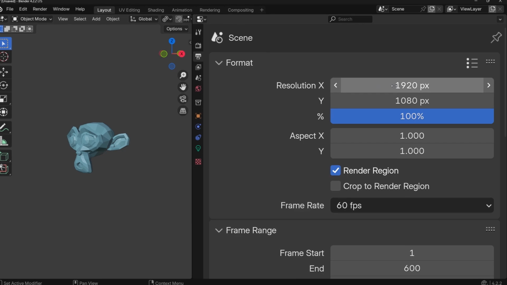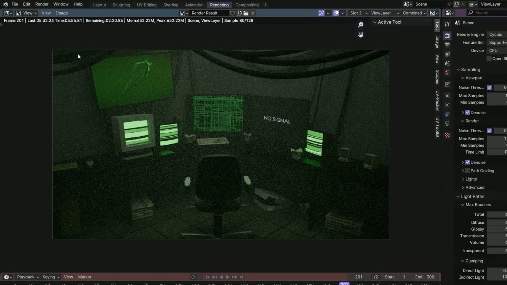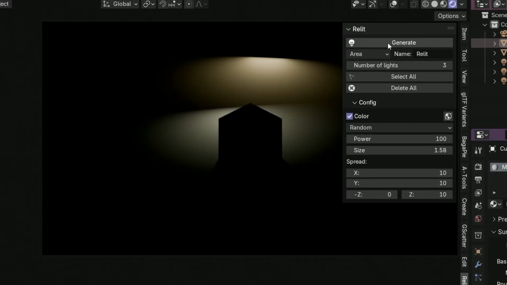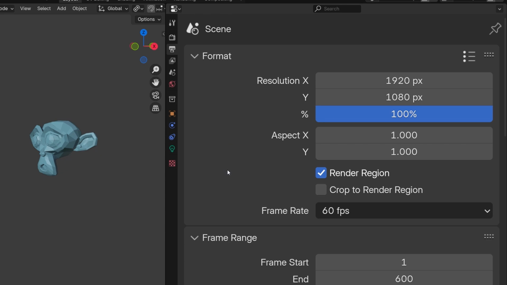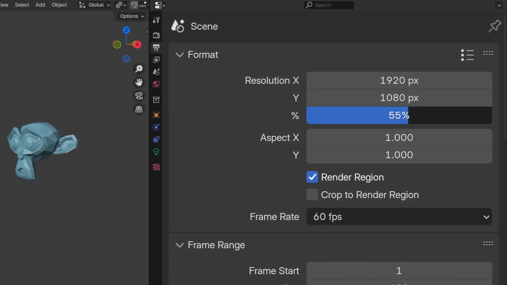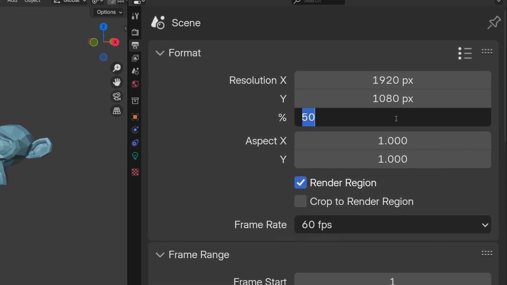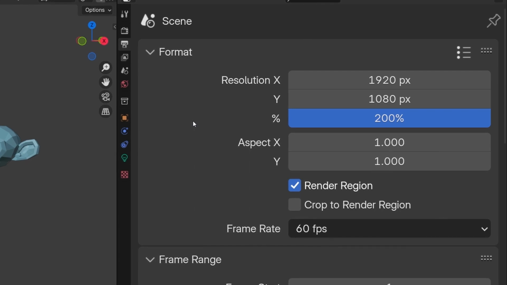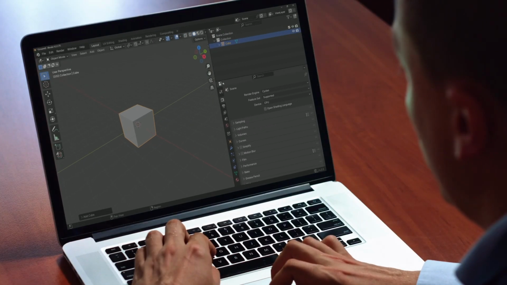Did you know that you can avoid manually setting up the resolution for your renders? Rendering high-res images can take forever, even on a high-end gear, and it is especially important when you're just doing a test render. There's a smarter way to adjust your output resolution without fiddling with individual dimensions or searching for the exact resolution you need. In the output settings, use the resolution percentage slider. It instantly scales your render resolution up and down. Set it to 50% for a test render or to 100% for final render, without manually changing the X and Y values.